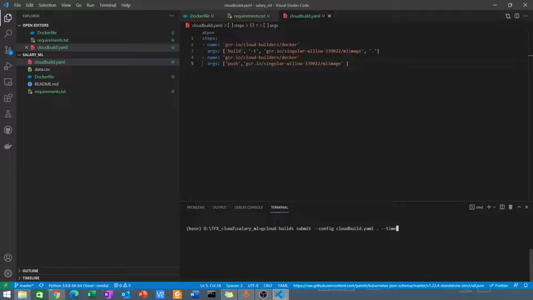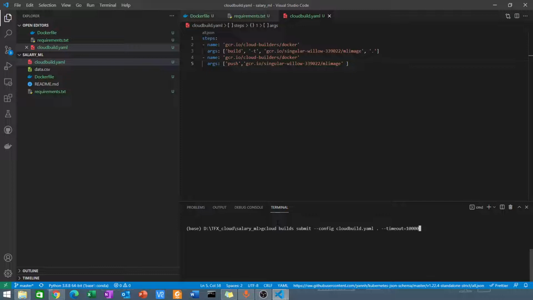I'm going to add something called timeout. Usually it takes a long time depending on your network speed and a whole lot of things. Because we are pushing directly into the cloud, if it takes a long time, it might just stop. So I'm just going to add a timeout of 10,000, and then I'm just going to run this.